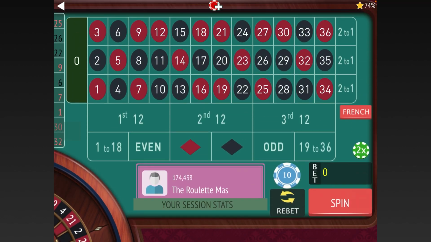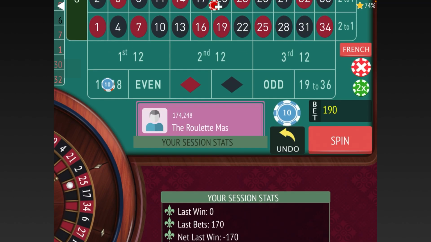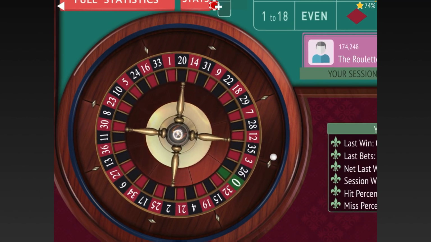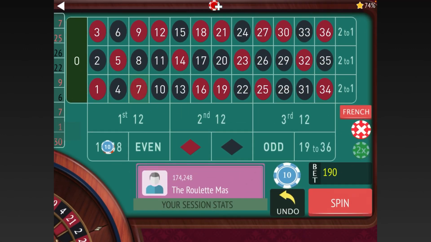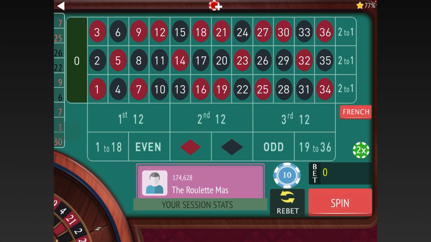So now we'd go to 190 because we're going up 2 units. Make sure that's at 190. There we go. Okay, and we won.